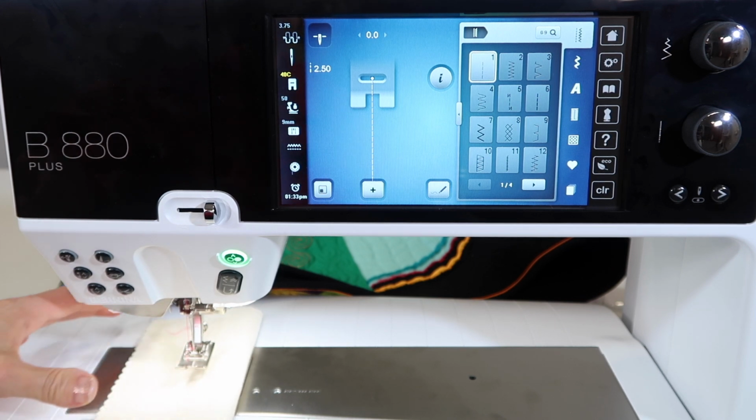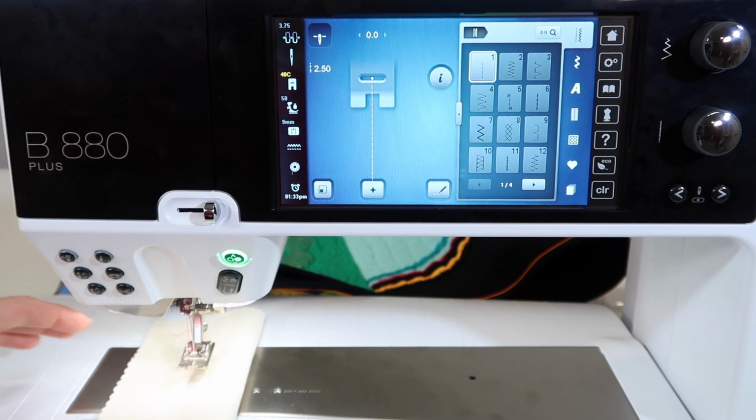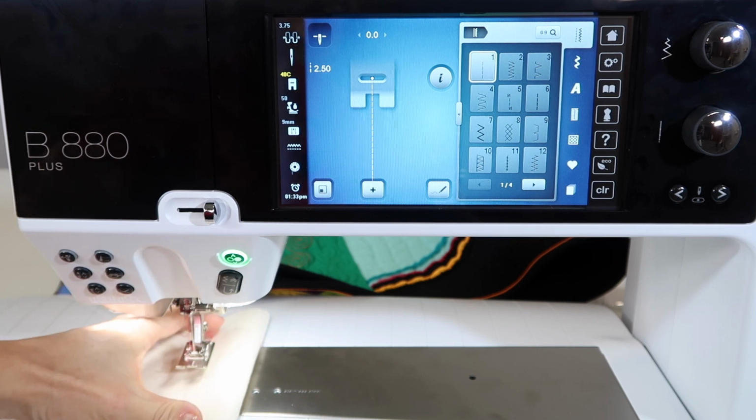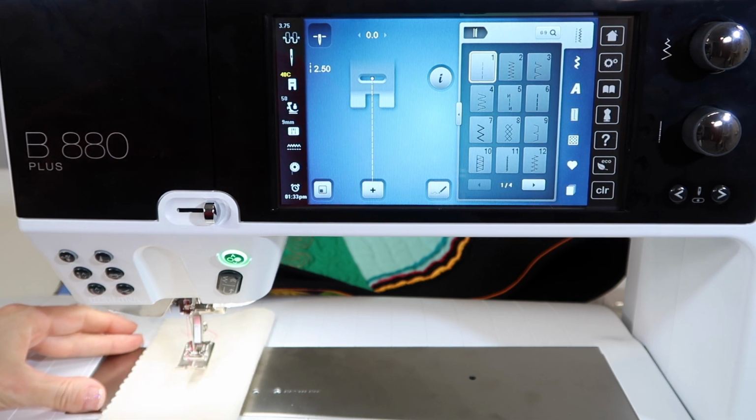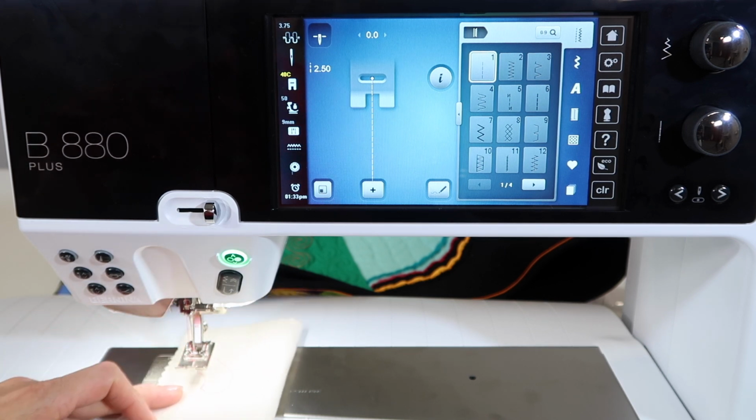Well, how many times have you found yourself in an awkward place on a project where you have, for example, a pant leg and you're trying to sew a patch on? Without having to open up that full seam and flatten it out, it's really not easy. It's not even possible. So you can actually take off this table, slide an entire pant leg on the free arm of the machine, and physically sew a patch in 4 directions.